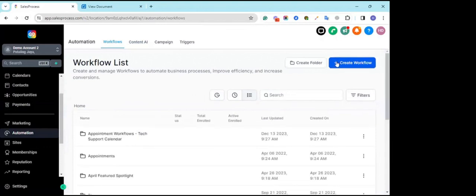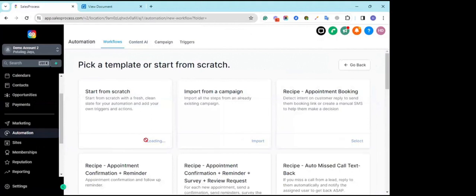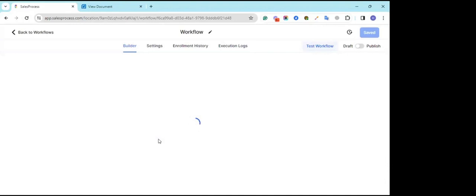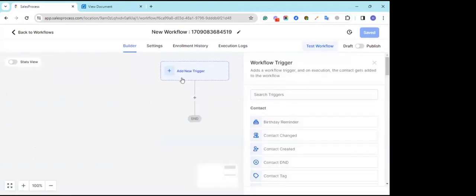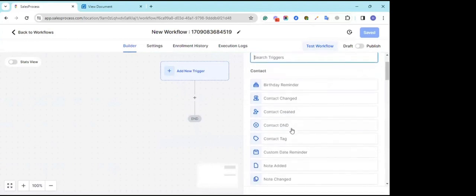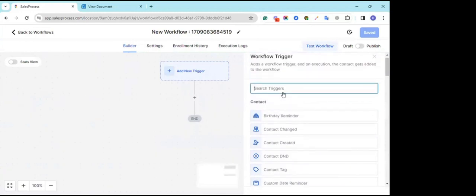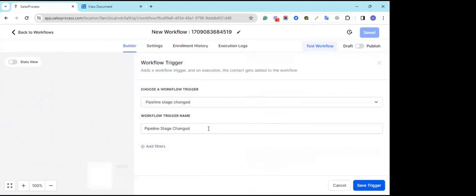So if we create a workflow over here, continue. The trigger of the workflow is, for example, when a new tag is applied, or maybe someone is moved from a pipeline stage, which is pipeline stage changed.